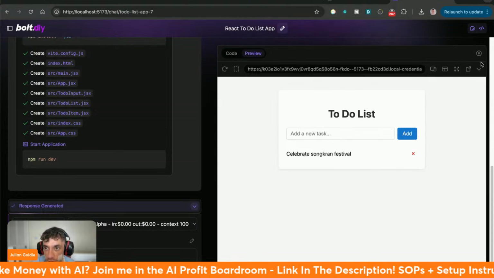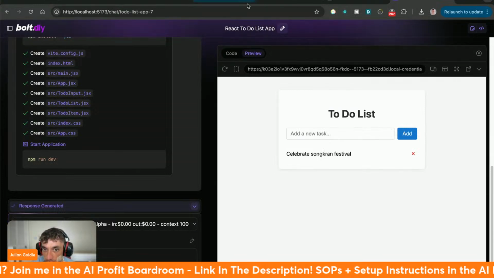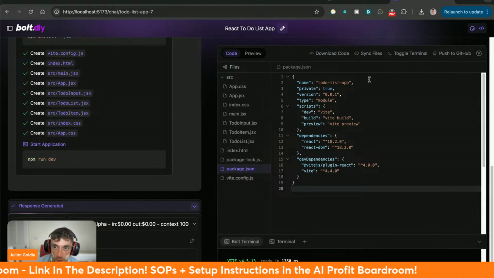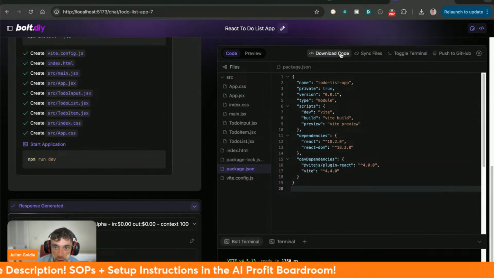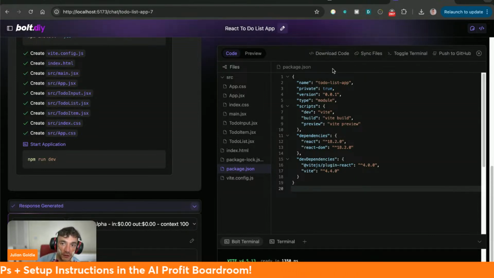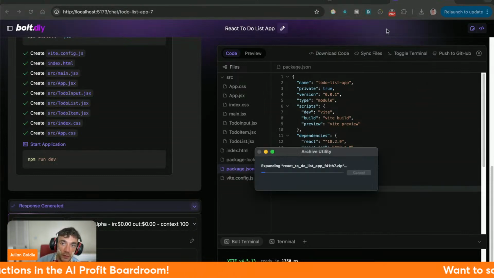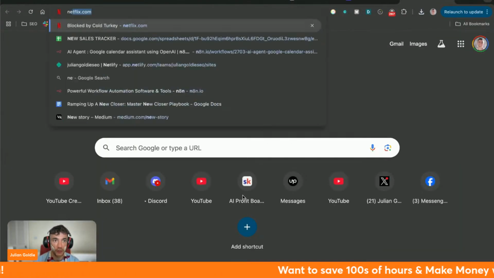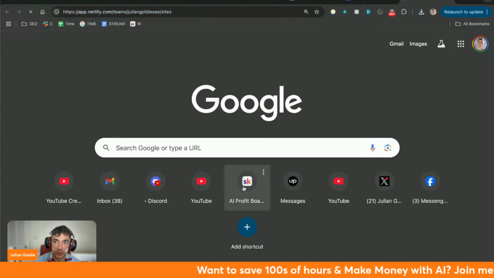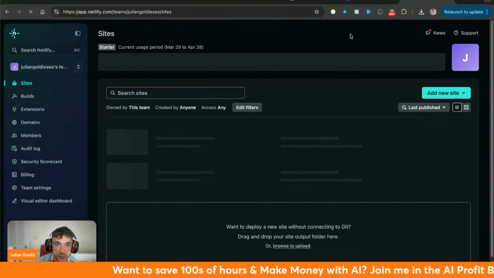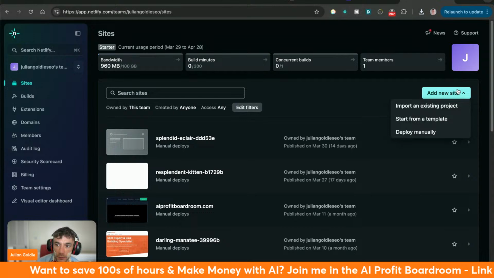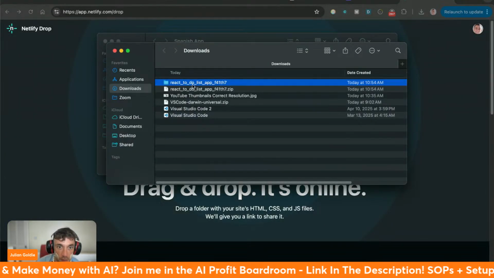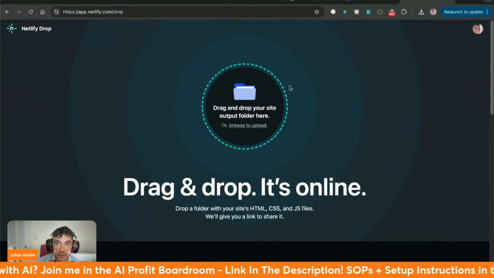And then if you want to, for example, download this, you can go over to code over here. You can push this to GitHub and host from there. Or you can download the code and then upload it to something like Netlify. So if we download that code, open up the zip file, then we've got our folder coded out. If you go to Netlify, we can actually host on a subdomain. So we'll click on add a new site, import from existing project, try Netlify Drop, grab that to-do list we just built out.